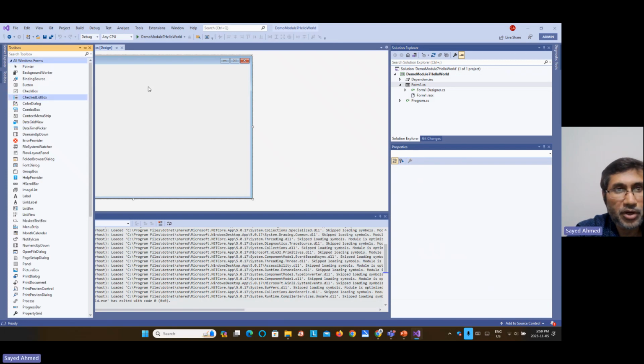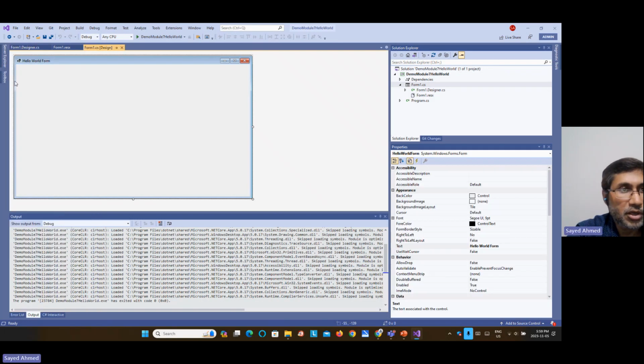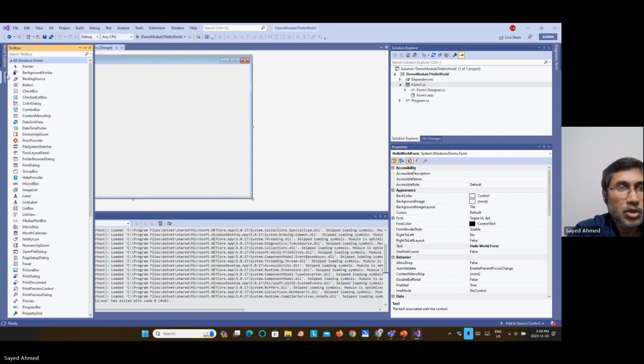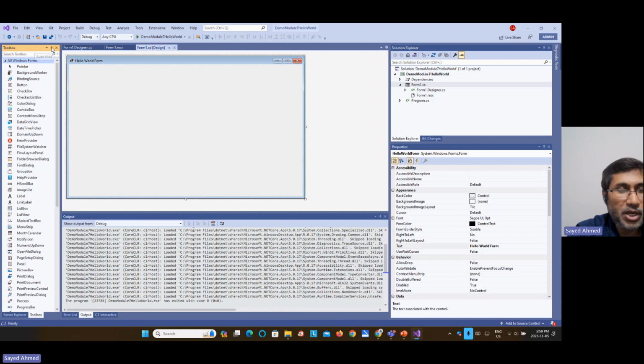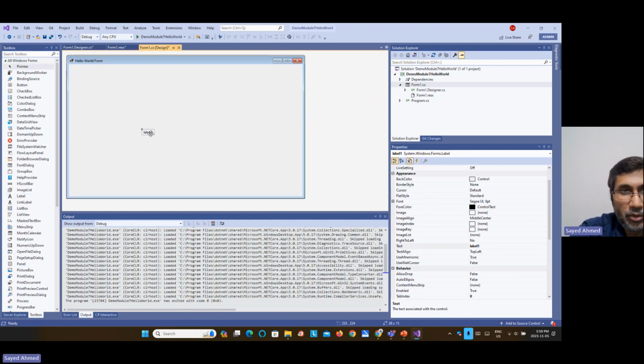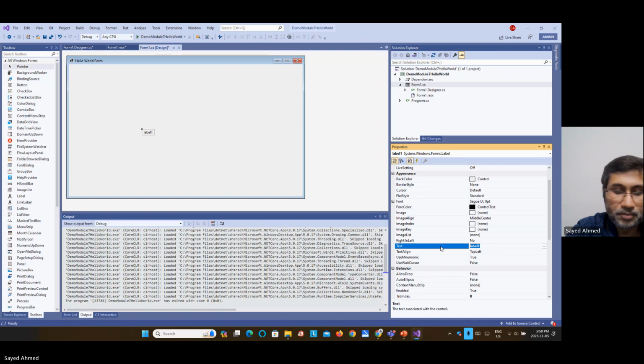These are some different controls that you can bring to the form. In the example, it brought a label control. This is the label control. Again, we can change its properties. Hello world.